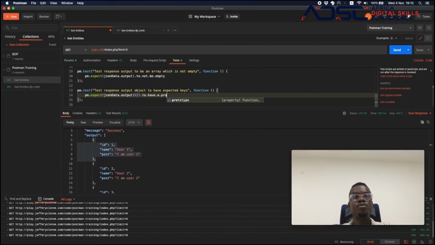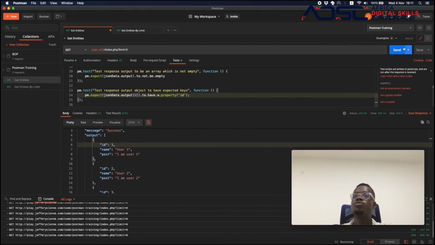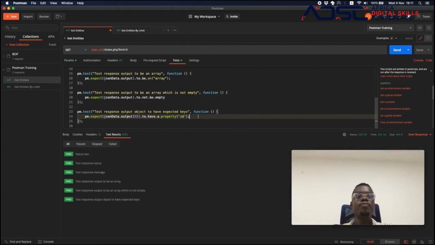Then we say that to have a property ID. Okay, so we are trying to find out and make sure that this ID does exist. Right. So now let's proceed from there. Test it out. Great, it has the ID.